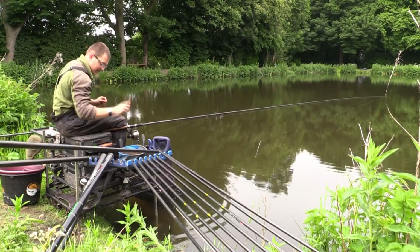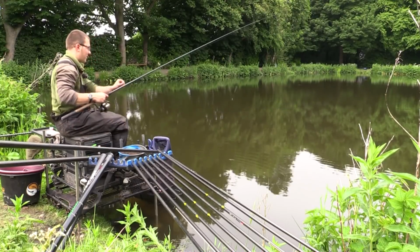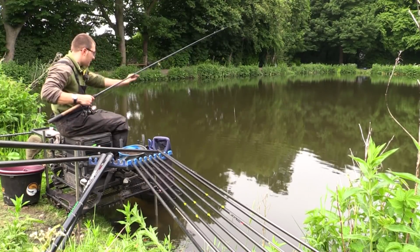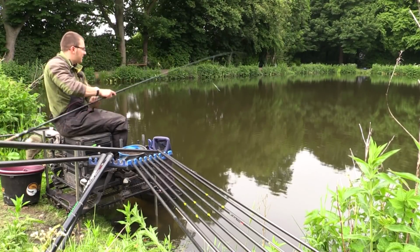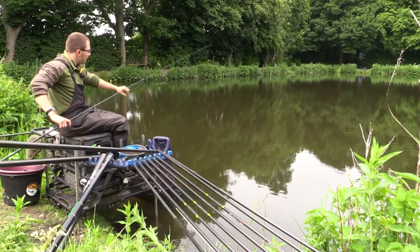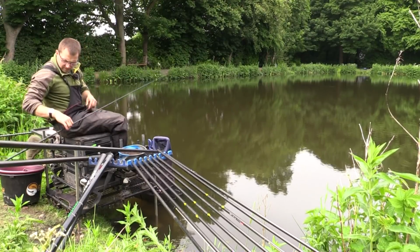But straight away with that fish, I'm going to shallow up. Clearly fishing through the water on that waggler and maggot to full depth isn't the way to go. I reckon it's going to be a case of fishing half depth or less. So I'll just shallow this rig up now and then we'll get back out there and hopefully have a few more.